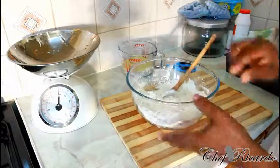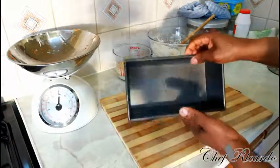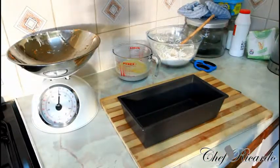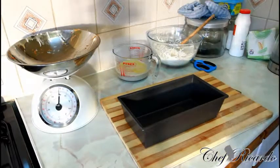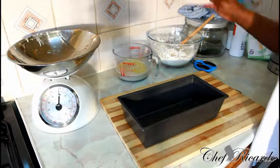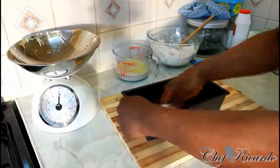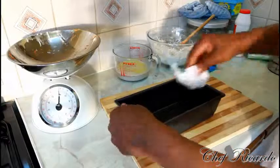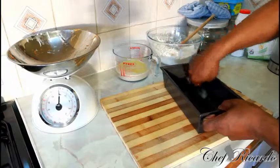This is my bread tray — this is where I bake my bread. Simply add a pinch of vegetable oil inside of it, then get a piece of napkin and wipe the inside so it's really well greased. In the meantime, the yeast is getting frothy, the flour is ready, and the bread tray is ready.